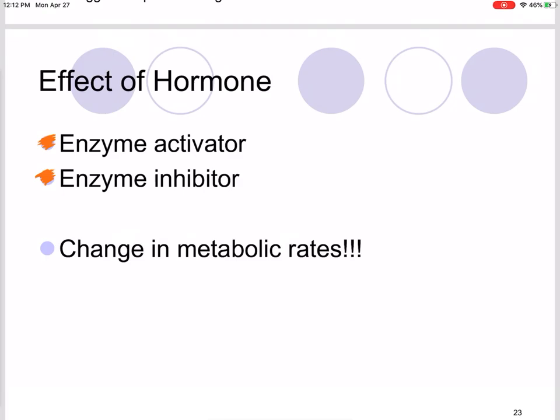Okay, last thing I want to say here. When a hormone gets to a target cell, it doesn't activate or inhibit the target cell to do something different from what it usually does. A hormone goes to a target cell, activates or inhibits what it's already doing. So when I gave the example of muscle cells, muscle cells are specialized to do muscle cell stuff. So muscle cells can contract, and then they can rebuild or break down, pretty much. So when growth hormone goes to a muscle, it activates the muscle cell to do more of what it already can do.